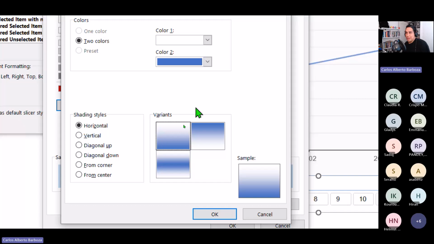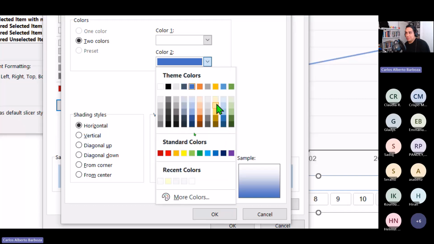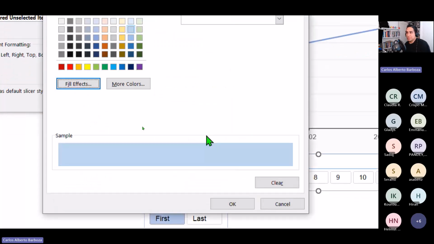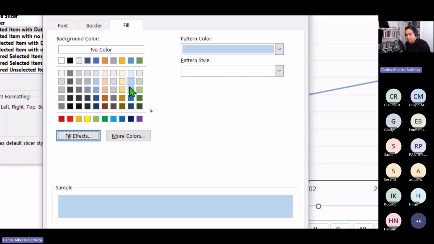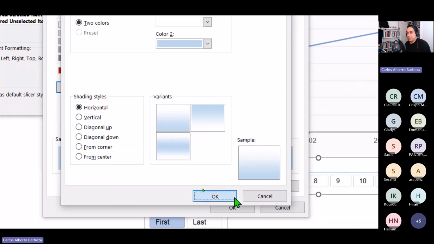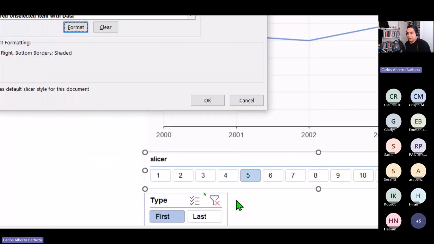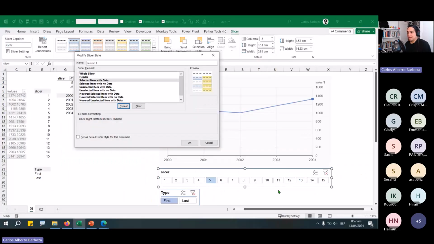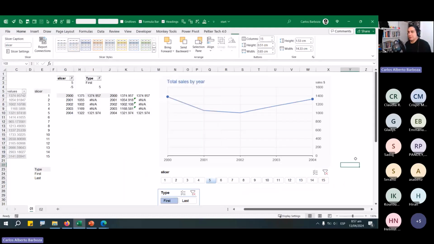But for that, we want to match that color. Which color was this? The second one right here. Okay, it's this one. So go to fill effect and right click here on the same one. Click OK. Click OK. Step back and click OK. And there we go. Look at that.